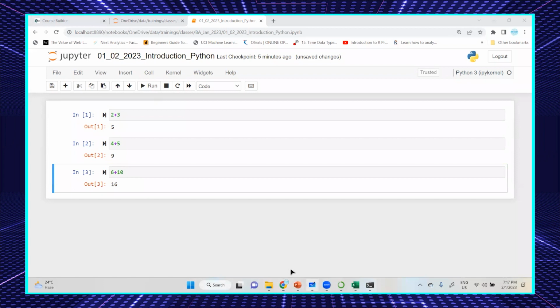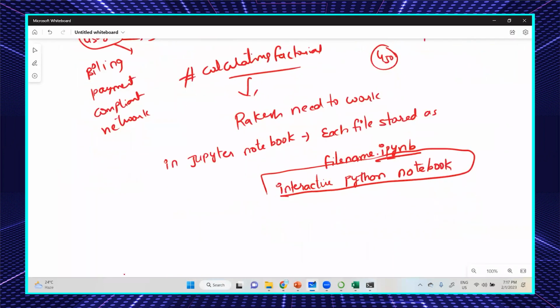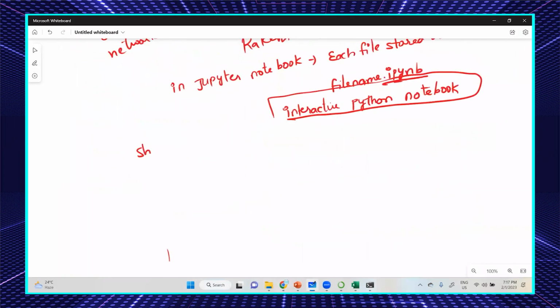Shift enter. Remember the point, very important. What does shift enter do? Shift plus enter on the keyboard executes the current cell and creates a new empty cell.